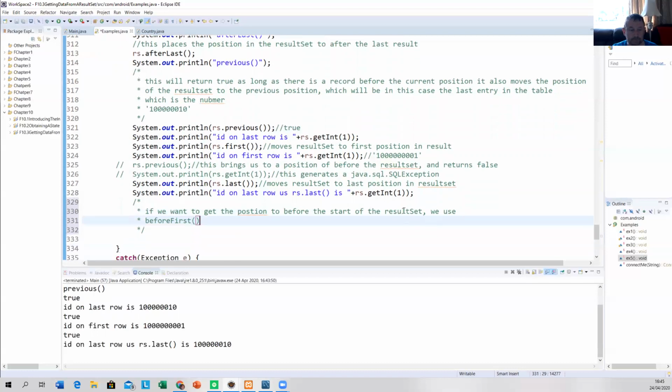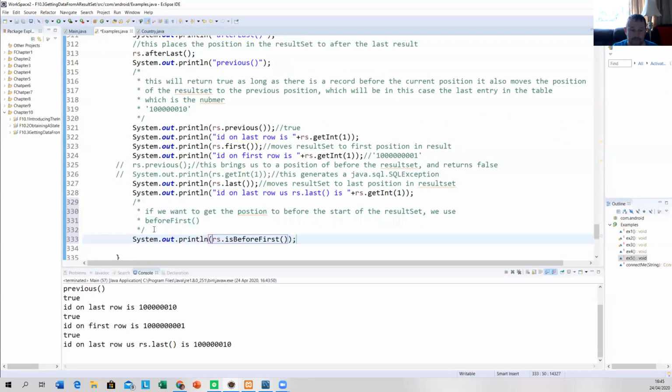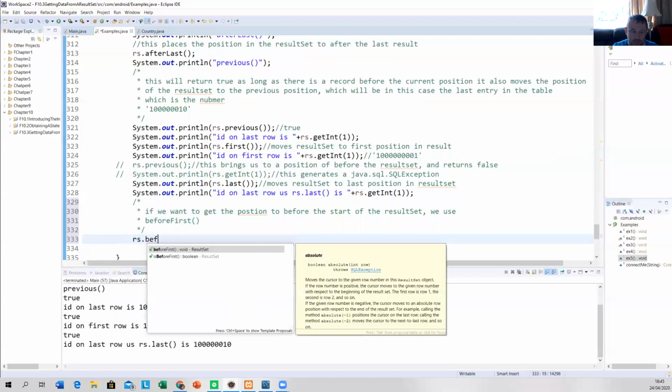Okay, so I go rs.beforeFirst. Okay, it doesn't return anything. So rs.beforeFirst.